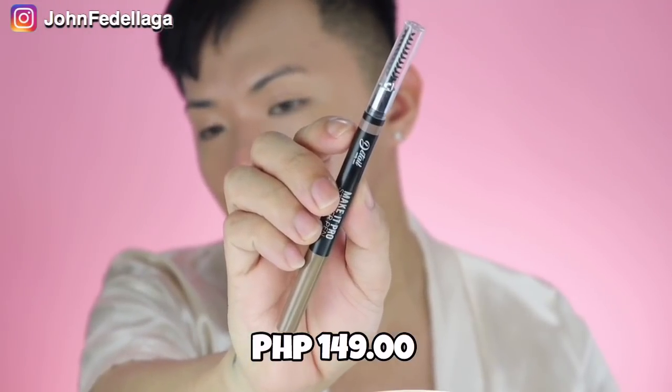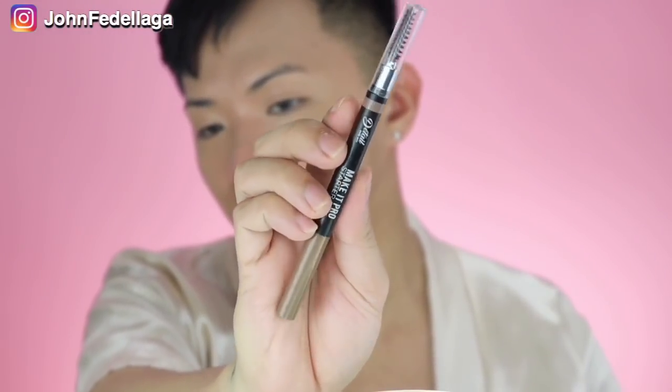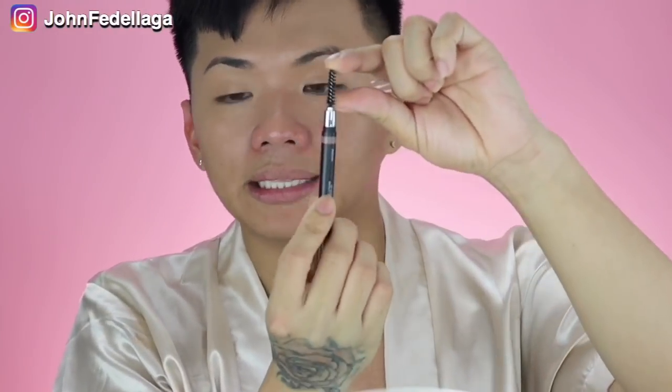For the eyebrows, I'm going to use the Detail Makeover Make It Pro Starter Pen, which retails for P149 pesos. This is in the shade Mocha. I like this brush kasi maliit lang siya — hindi siya makalat kapag inayos mo yung kilay mo with the product. I also like how it is retractable. I actually don't like things na pinatasahan, pero kapag paborito ko yung product, nagtsatsaga ako.